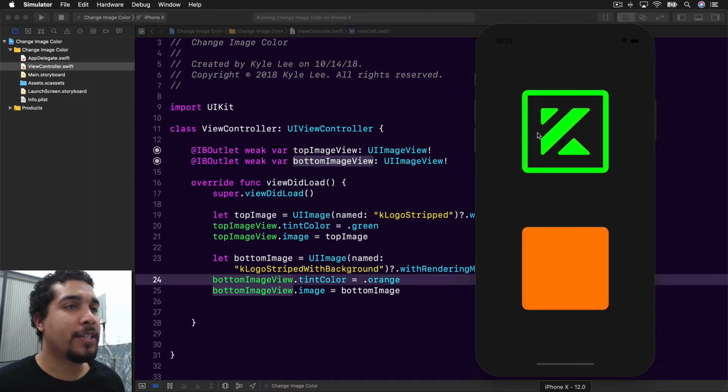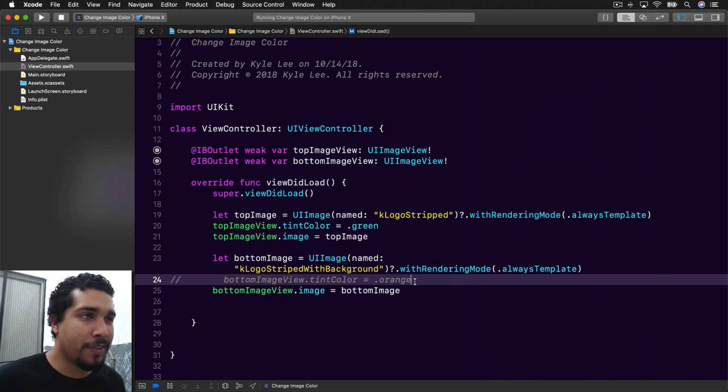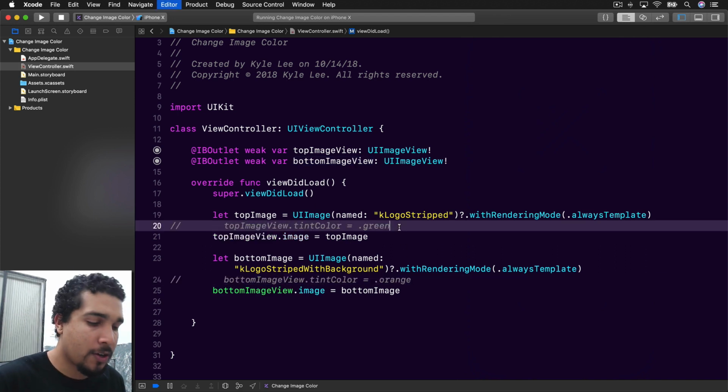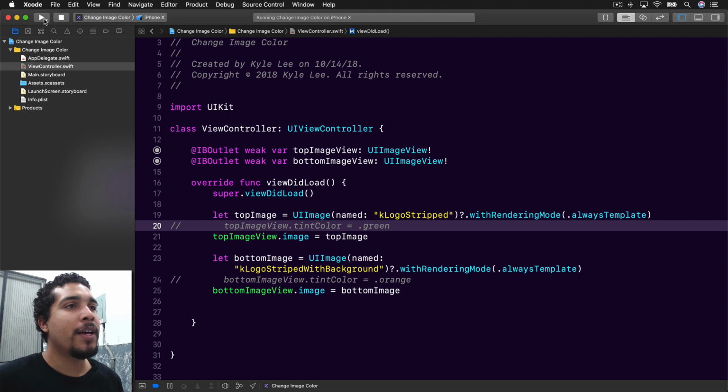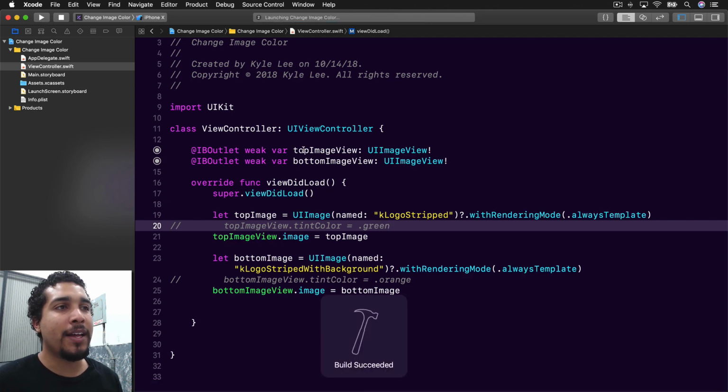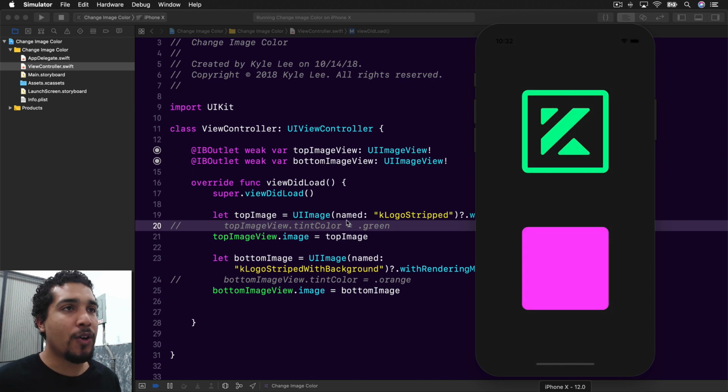Alright, and as you can see, I have this green one, which we set the tint color to green, and then we have this orange one because we set the tint color to orange. And once again, just to show you that I'm not pulling anything crazy, we're going to comment these out right here and rebuild it, just so that we can see that those are the two colors that are essentially affecting it.